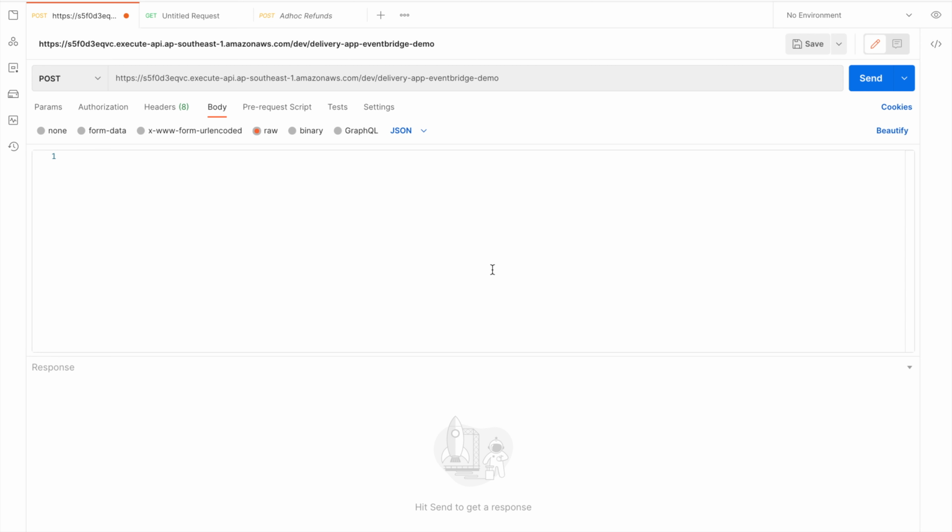We are now in Postman, and I've pasted the API endpoint we got from when we deployed our Lambda functions with serverless. I'm gonna submit a support request about the food I just ordered.